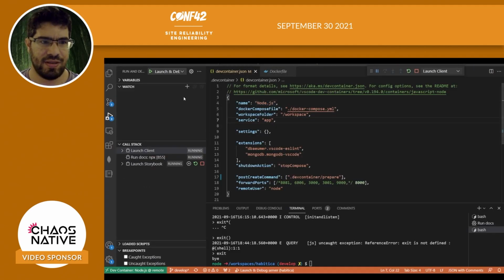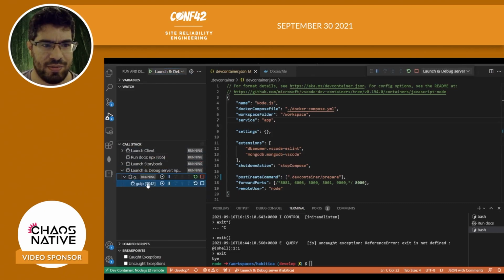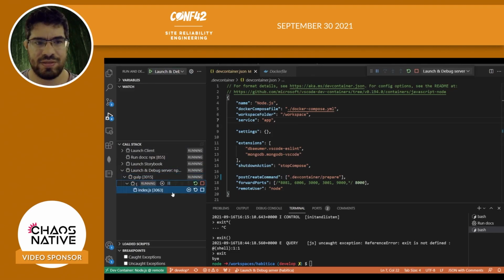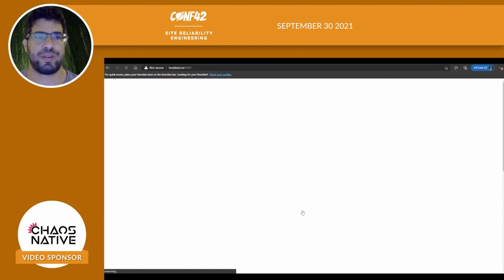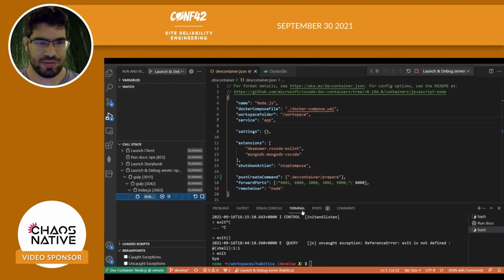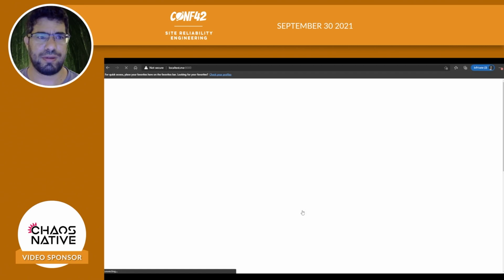Let's see. Oh, the server is not running for some reason. Let's see what's going on here. Maybe I've exhausted the resources here. Oh, okay. So yeah, now it looks like it's working, or at least it's loading.